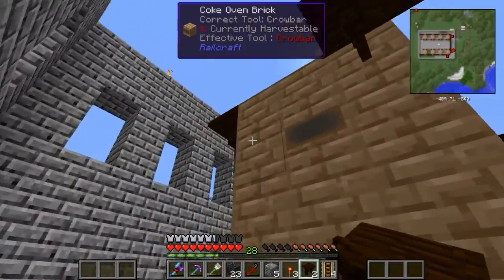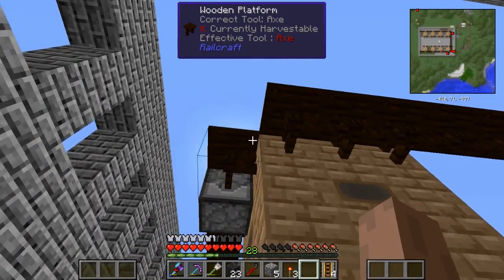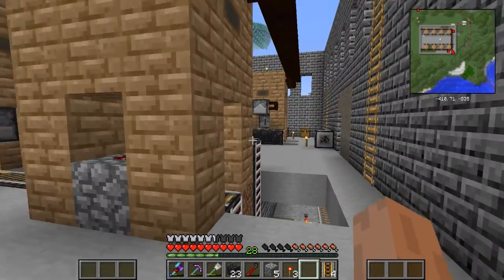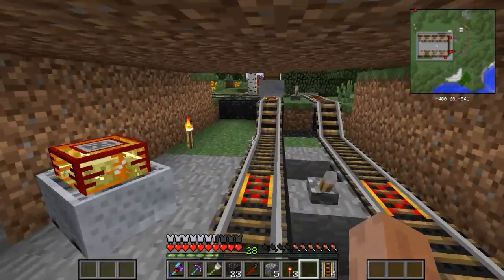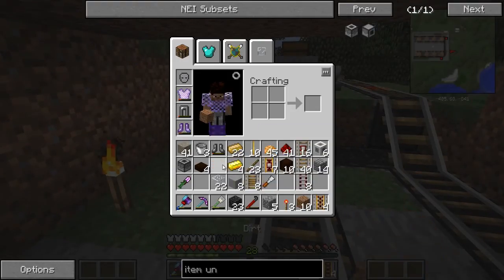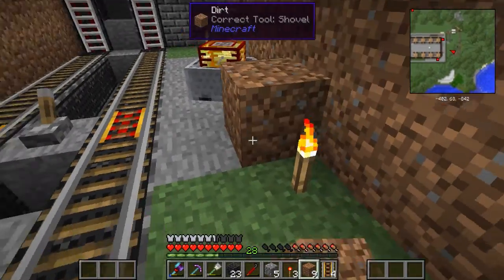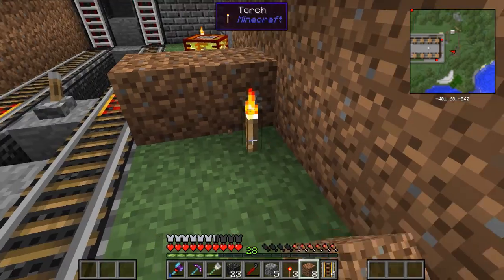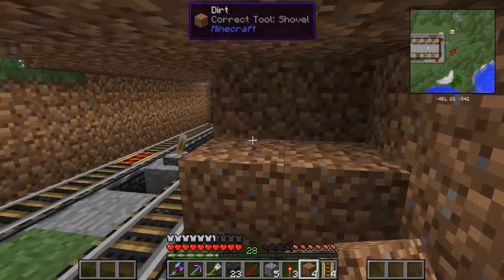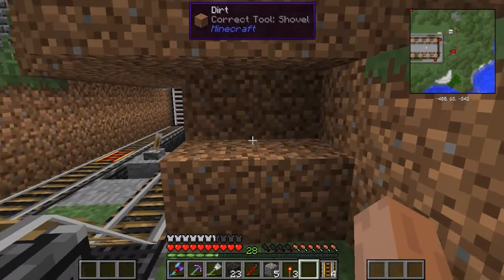Alright, so one of the things I want to do to make sure that this place does not get overrun by monsters is actually gate the entrances and exits of this. So what I'm going to end up doing is filling this in. I'm going to put a wall here or something for later, but for now it's just going to be dirt. So let's fill.